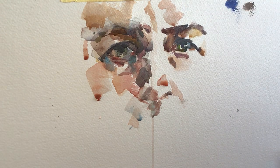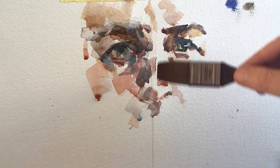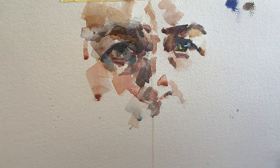So I'm a bit wet there for doing the nostril, but I know at least that I can find the position of it. I think the location of the nose is okay. There's a bit more shadow across there though. I think some lemon yellow is called for there.